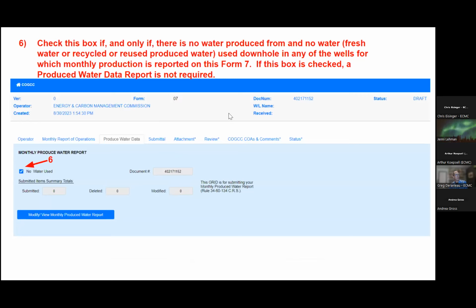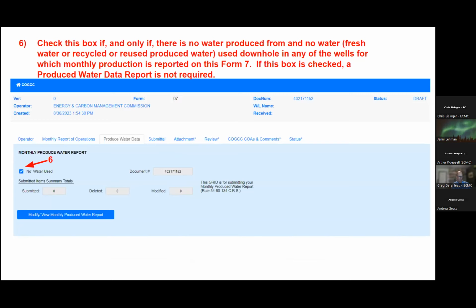And then we also do have a provision. We realize that there are maybe some cases where operators have submitted production data for wells from which no water was produced and for which no water was used downhole.